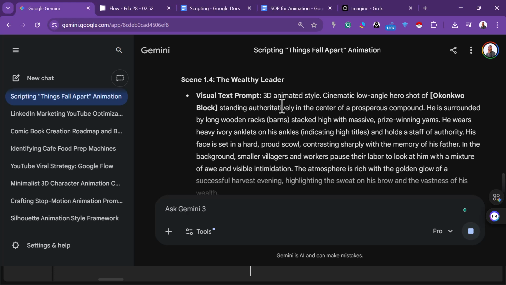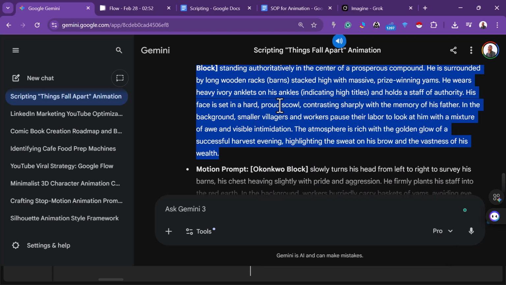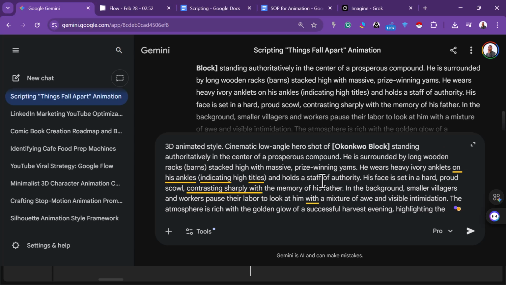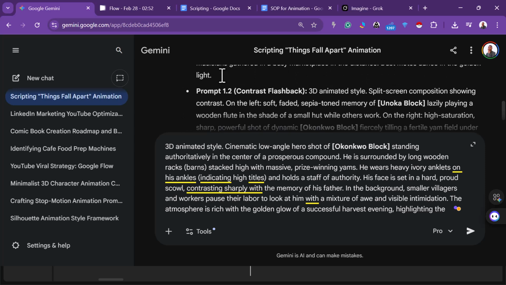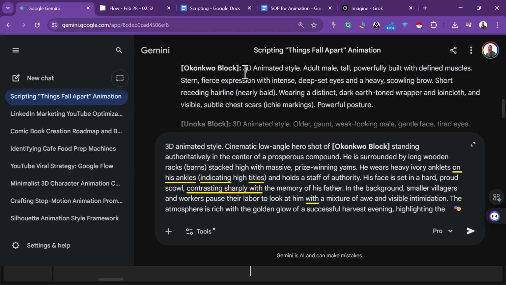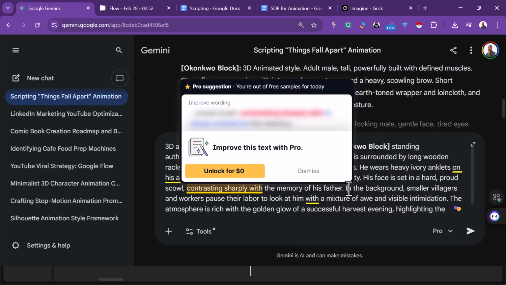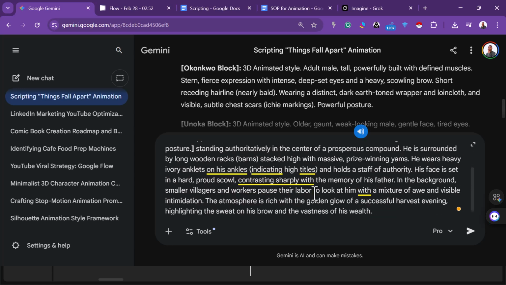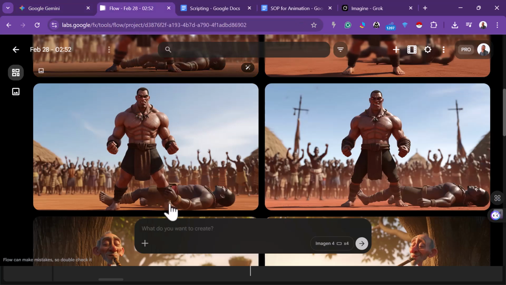So we can copy this right away, then have the 3D block or Okonkwo character block inputted as well. So we have this, and this is the Okonkwo block. So let me go get the Okonkwo block up here. So this is the process you have to go through to create an animation movie, or if it's ads as well, with AI. So it makes it easier to create animation. So I'm going to have the Okonkwo block right here. Then I'm going to have it inputted. So once I have that, I'm going to copy. So we have this copied, and we come to Imagen to animate that. So I'm going to have this sent.